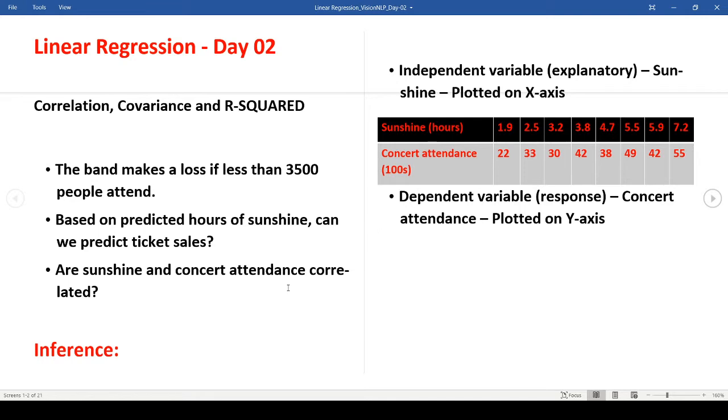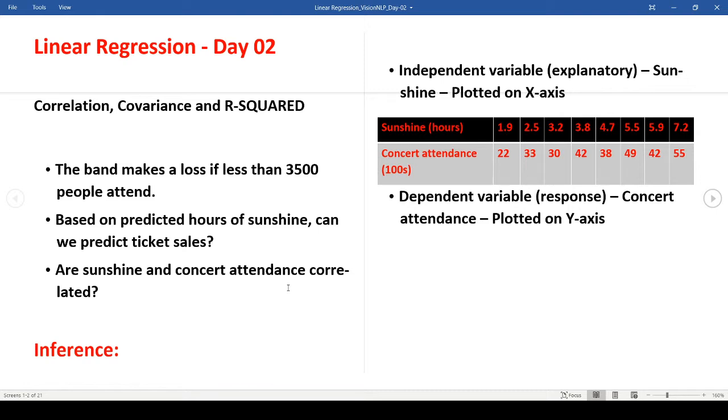So I think most of you have already attended our previous session, where I explained machine learning, its applications, how data manipulation works, how visualization works, and all such things. So our today's agenda is linear regression, day two. What exactly are we going to cover?